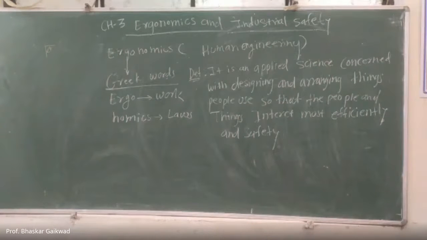So here is the definition I have written. It is an applied science concerned with designing and arranging things. It means you have to design your machines and place these machines, and there are interactions between machine and man in such a way that the effectiveness, efficiency and safety will increase. Correct. Once again, I will repeat this question.